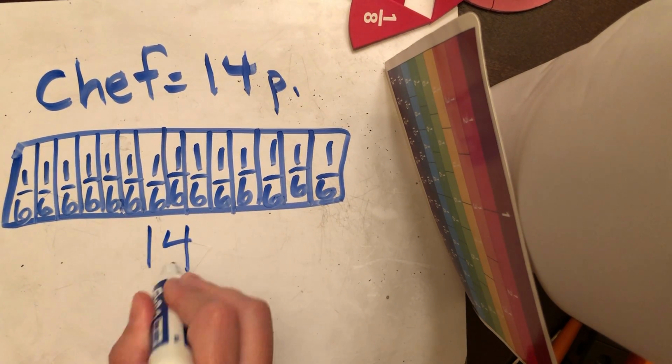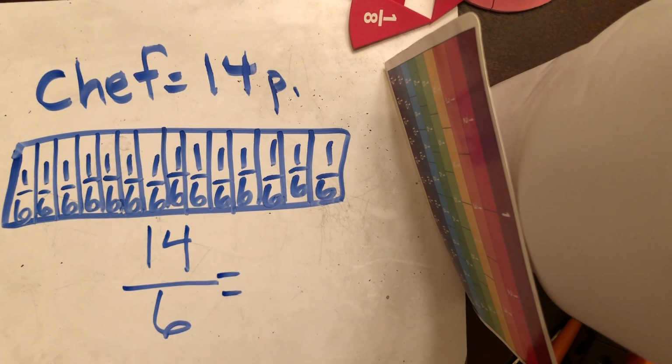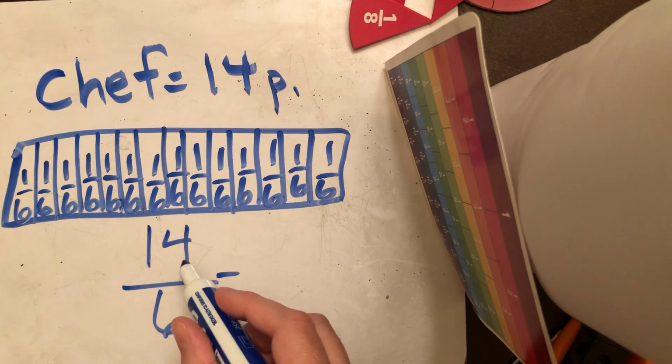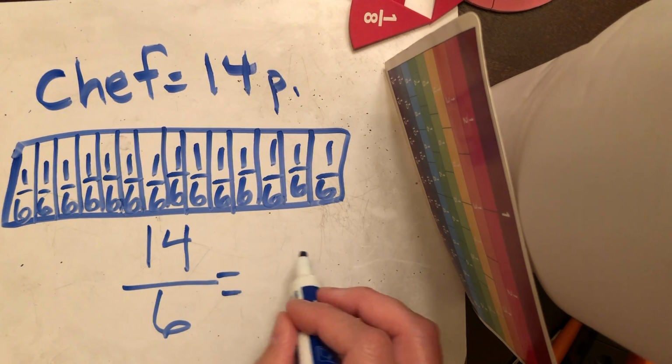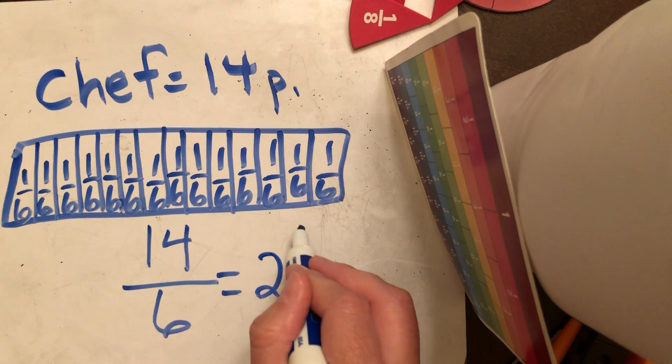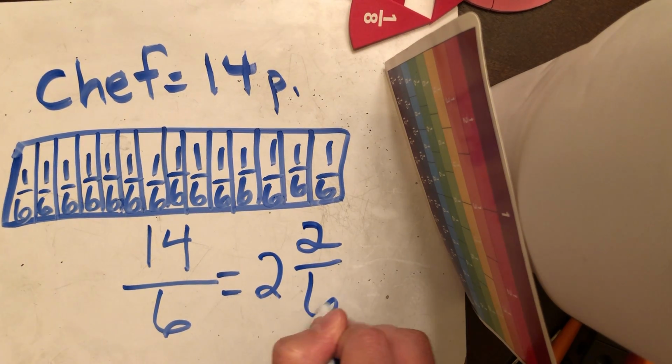So I have 14/6, and then you look at that and you think, ooh, Miss Black, that looks wrong. Because it's what? It's an improper fraction when your numerator is higher than your denominator. So what you do is you divide. 14 divided by 6 would go twice. How many left over? 2, 6.